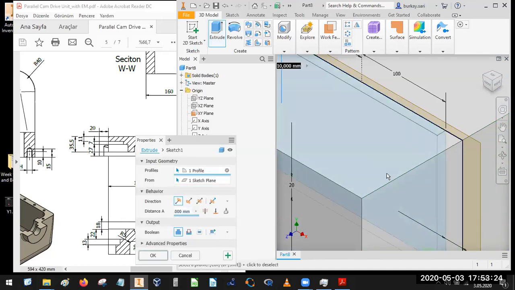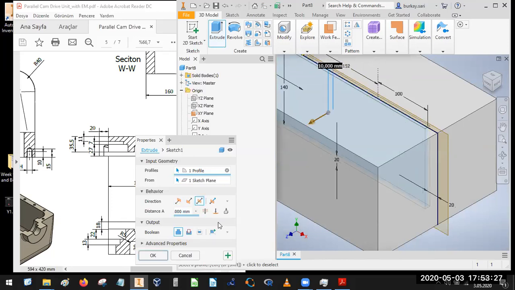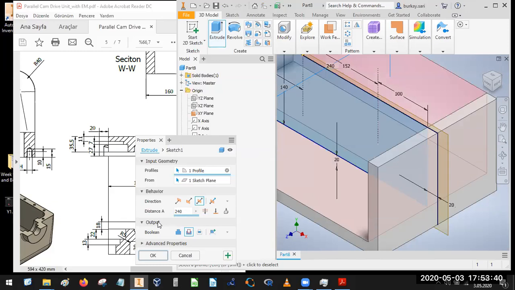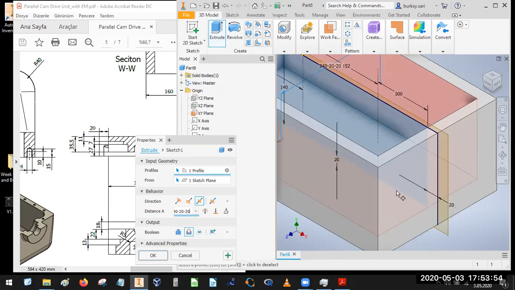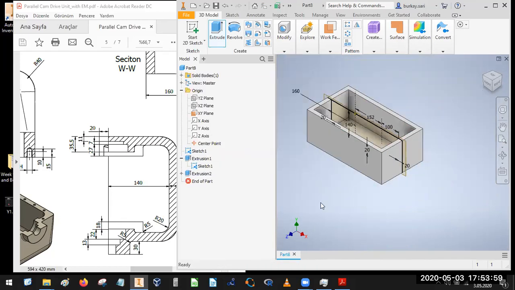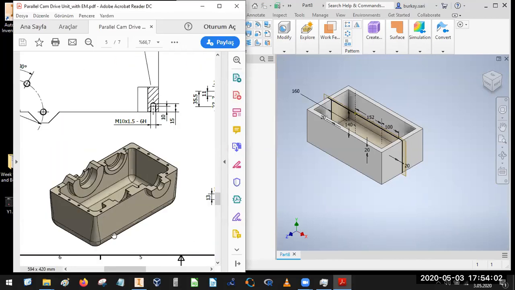I get this profile. And from here, again, I would like to make a symmetrical process with cutting option, which removes the upper section here. Also, with 240, we'll just remove all the sections, but I would like to make a minus operation with 20, again, minus operation from the other side to just leave the wall thickness from each side. Okay, this is my ball figure, which is this one.